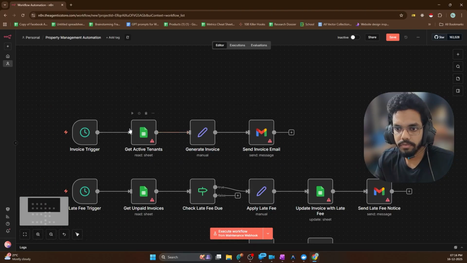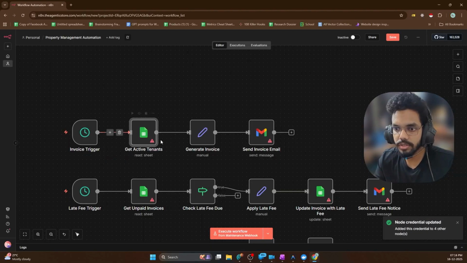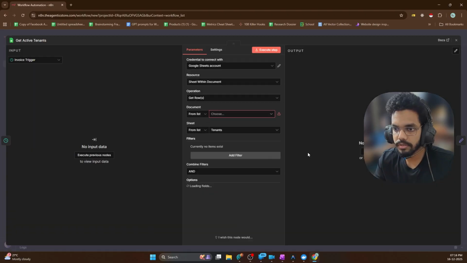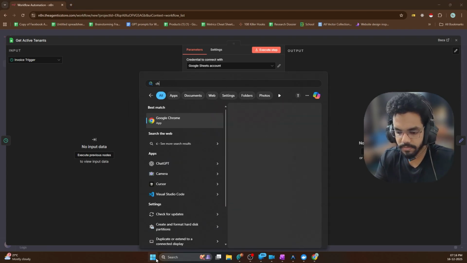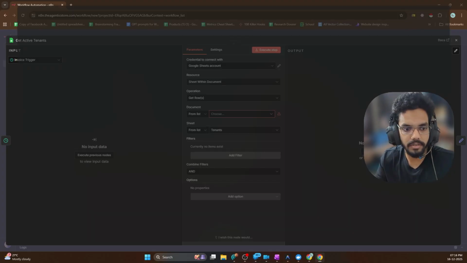So let's start with the first one. This one is a rent collector. So I need to create a Google Sheet for this. Tenants. Let me create a Google Sheet where we will have a list of our tenants.